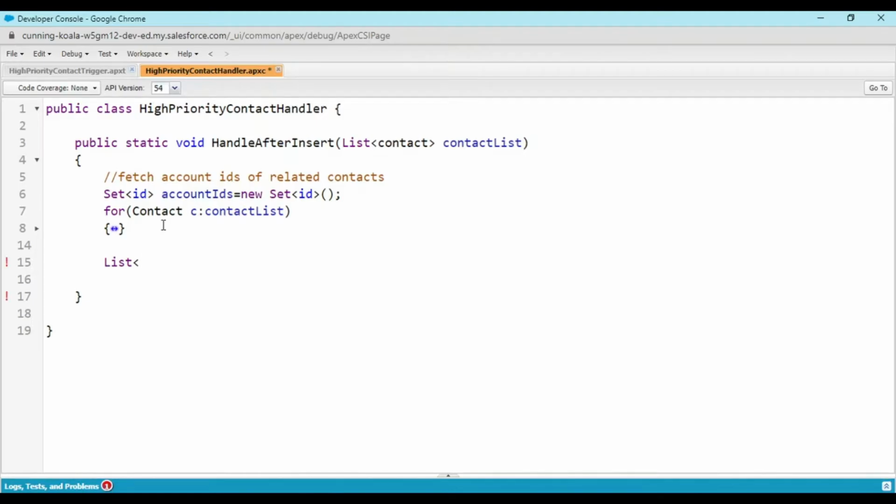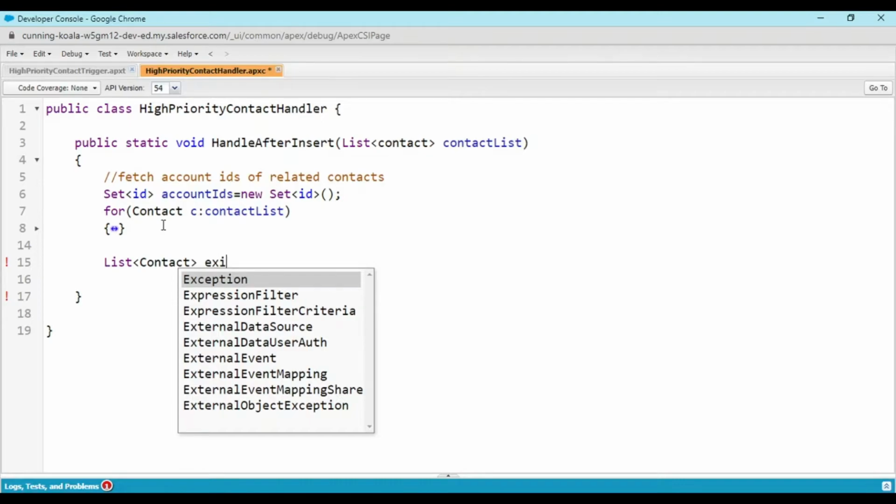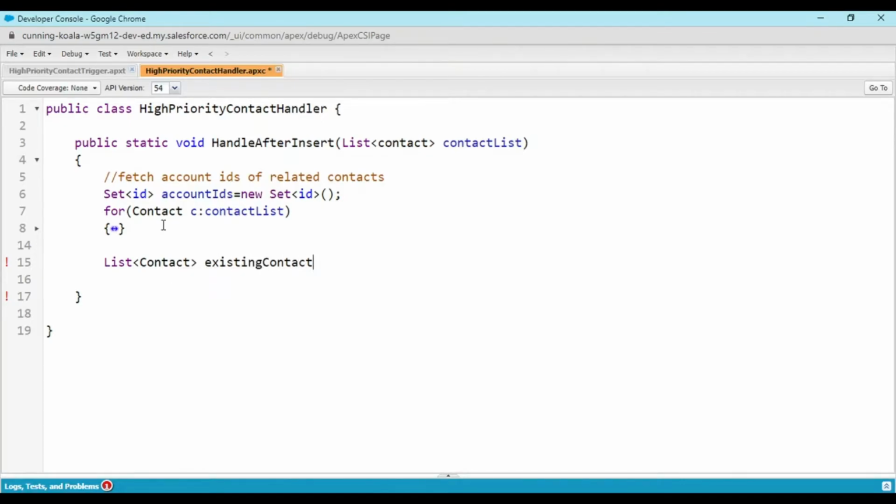I create a list of contacts, existing contacts, using a SOQL query: select AccountId, LastName, and Priority, which we just created, from Contact where AccountId is in the set that we created.